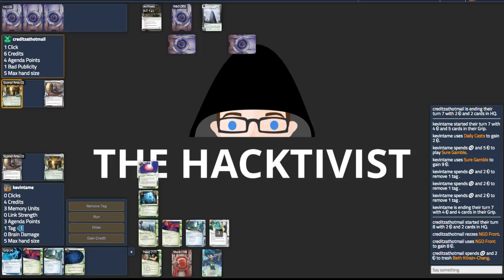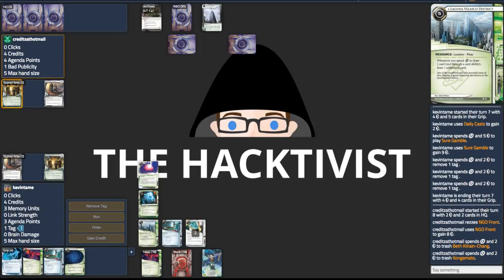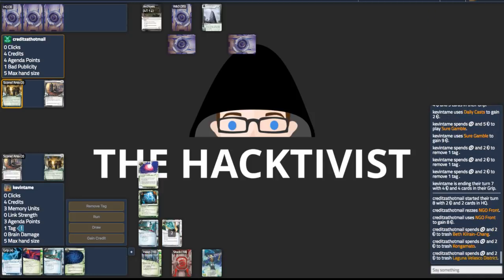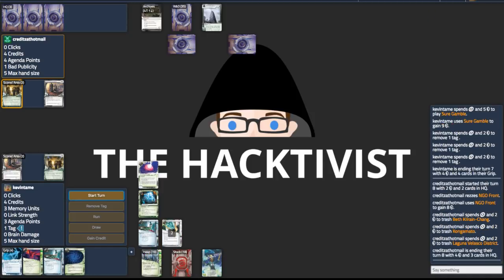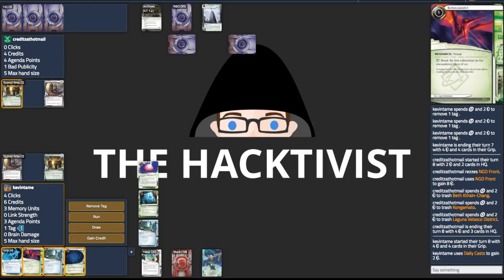What's he trashing? Okay, crashing Kangamato. I don't know why he doesn't trash Laguna. Huh. Oh, there he goes, he trashes Laguna. So we can get a Tech Trader and Kangamato, and then Deep Data Mine.